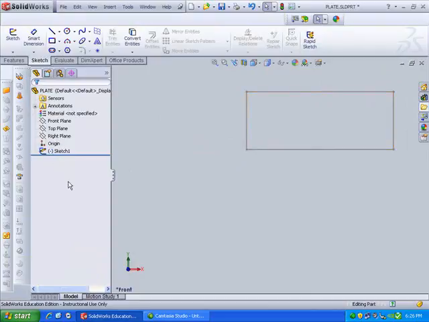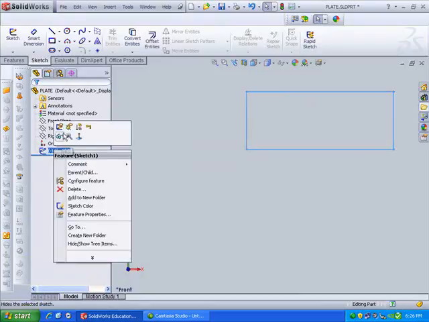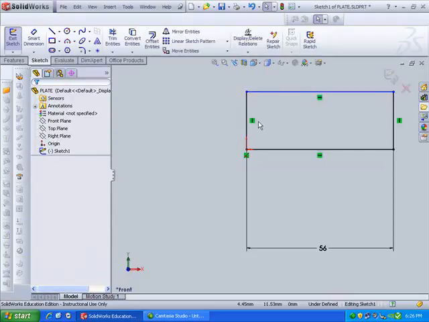It's an easy way to go and check your model to find out whether or not you're fully defined on all your sketches. You start getting to some of these big, huge models with 100 features, and you need to check it to make sure that it's all locked down and has design intent in it. That's an easy way to do it. Check to make sure that there's no minus signs on these sketches. So I'm going to edit that sketch, and I'm going to go back in and add that dimension.